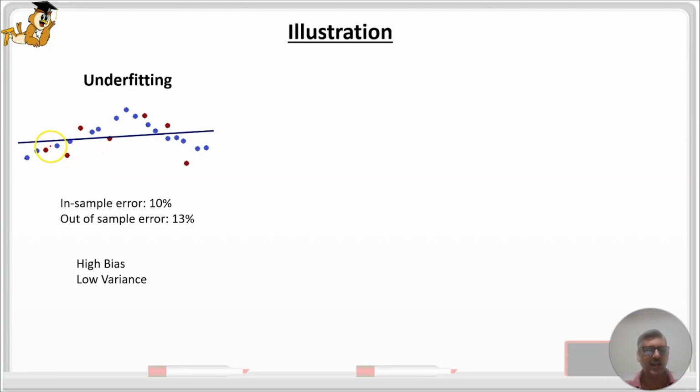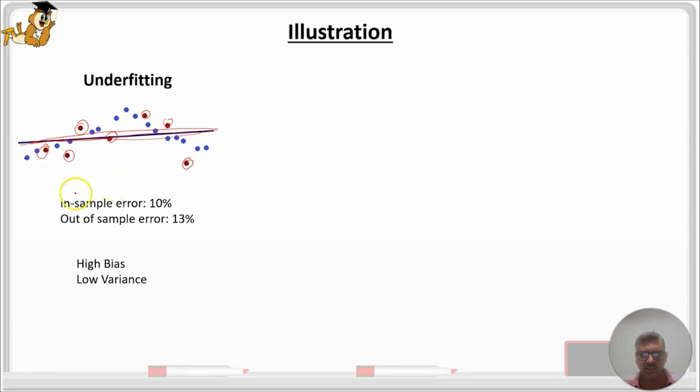And your training data actually was just the brown samples. Your blue samples were out-of-sample data. Your brown samples were your training data. And your hypothesis set was basically straight lines or linear functions. And given this training data, this was the best hypothesis you could find that minimized the error, let us say.